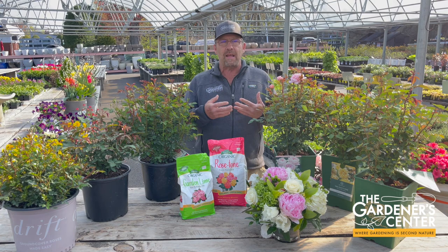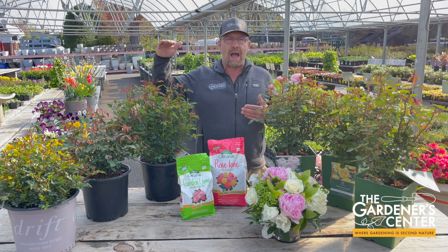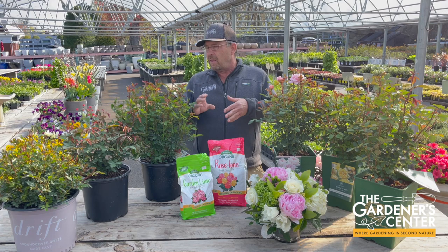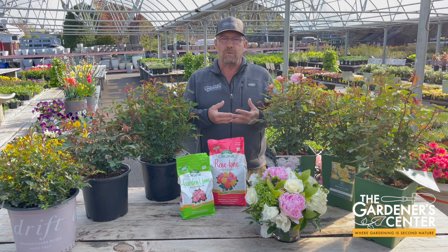My full-time job, nine to five Monday through Friday, was to look after these roses. And the reason they needed a full-time person was because those roses — the hybrid teas, grandifloras, et cetera — are very high maintenance plants. I was there five days a week because they needed to be sprayed once a week, deadheaded once a week, irrigated three times a week, fertilized once a month, and coned and mulched and protected over the wintertime. Lots of maintenance involved with hybrid tea roses, grandifloras, and floribundas.